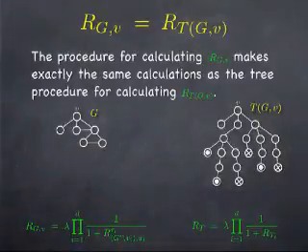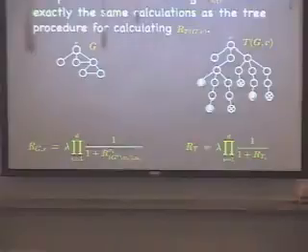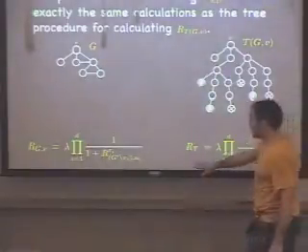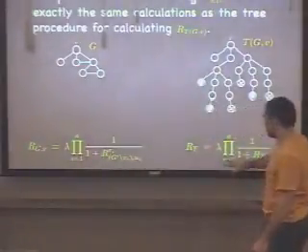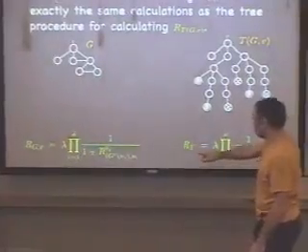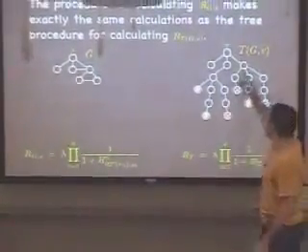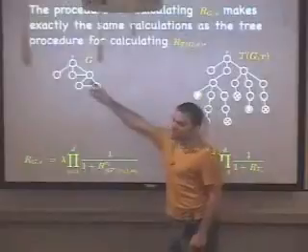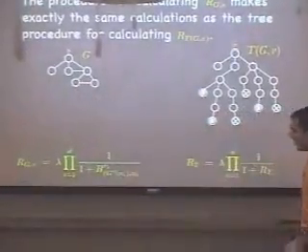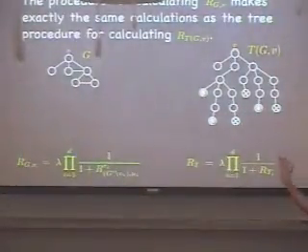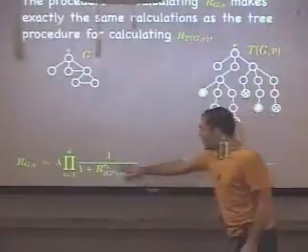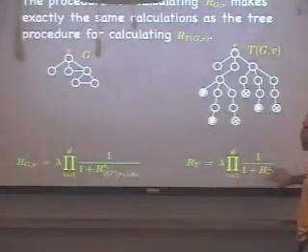So back to saying why the two calculations give exactly the same result. The recursive step is the same. It makes exactly the same calculation. If we plug in the same numbers coming from the children here and from the neighbors here, we will get the same result. So in order to complete the proof by induction, I have to say that we get indeed the same numbers from the recursion.